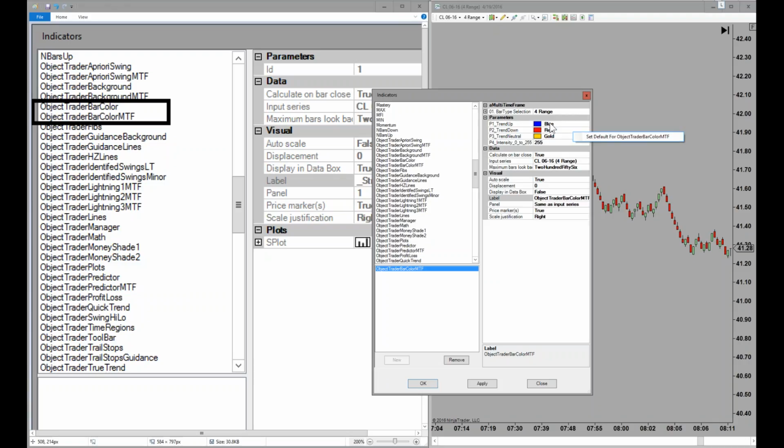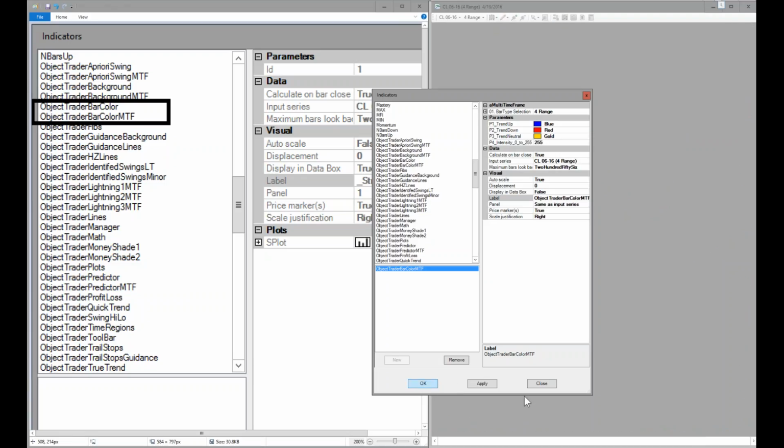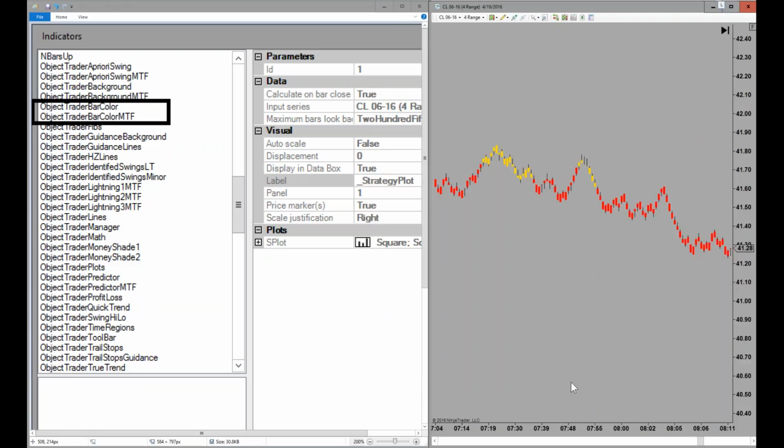Now, with Viper, we've usually used blue for up bars, red for down bars, and gold for neutral bars. And then you want to set the intensity all the way up. It makes the bars a lot crisper. Okay, so once we put these bars on the chart, that starts giving us a little bit more to look at, right?